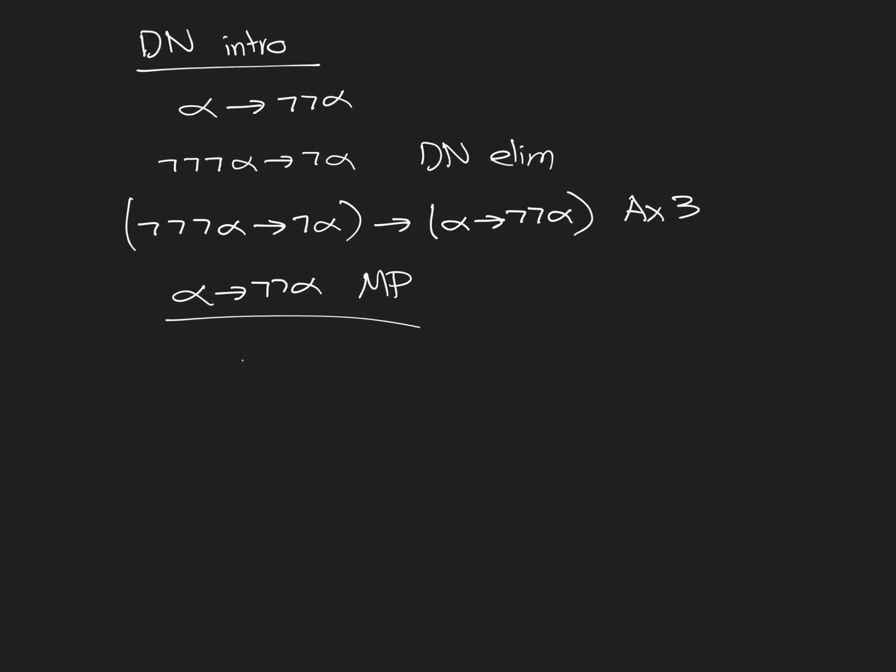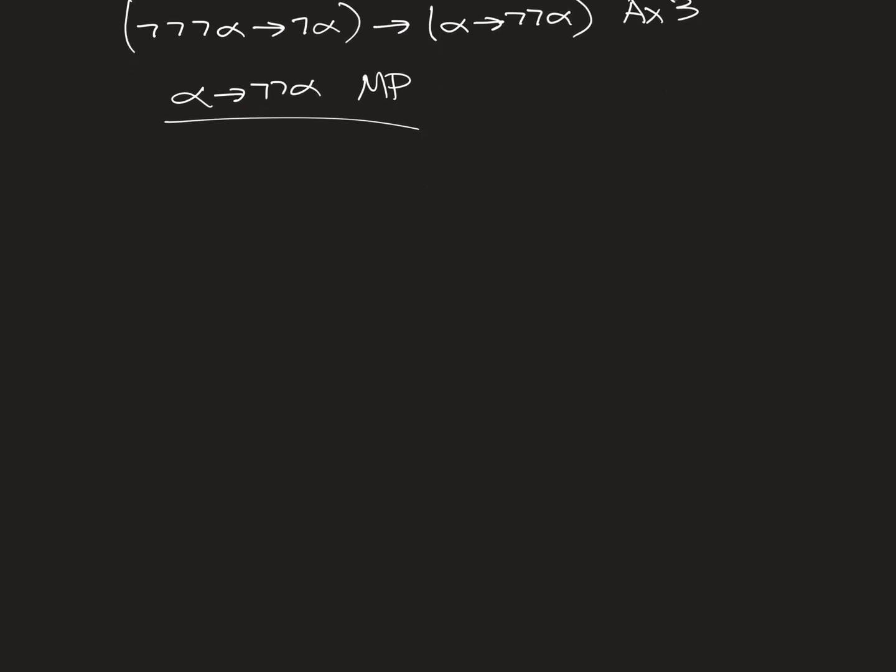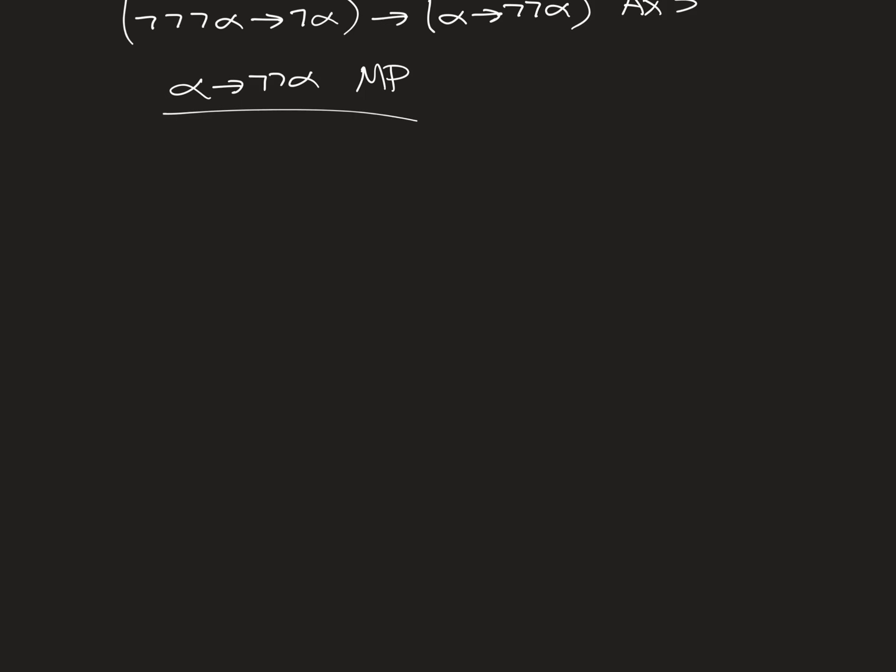So those are two nice rules of logic that are provable in this Hilbert system: double negation elimination and double negation introduction. And I'm going to need them. The reason I'm bothering with this is I'm going to need them to prove modus tollens. Right, the final thing I'm going to need for modus tollens is something called HS, which has a fancy name. It's hypothetical. Am I spelling this correctly?